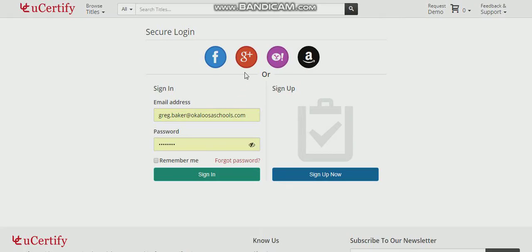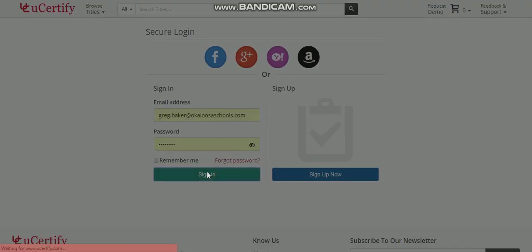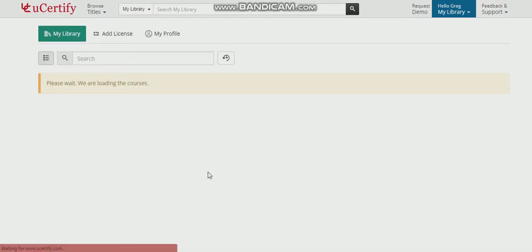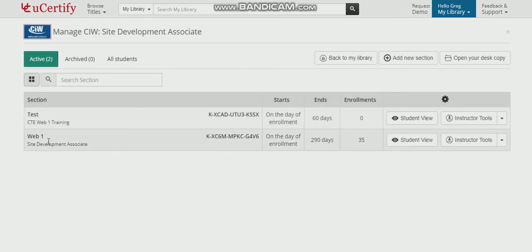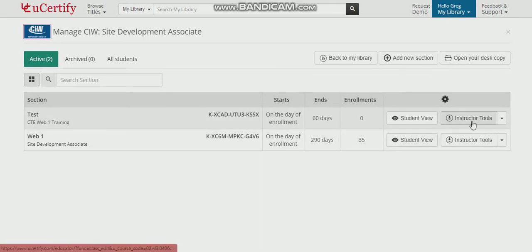Once they launch Use Certify, they'll come to their sign-in screen where they can sign in, or they can use any of the linked accounts that they have up here as well. Once logged into Use Certify, they'll select their course, and they won't see student or instructor tools.